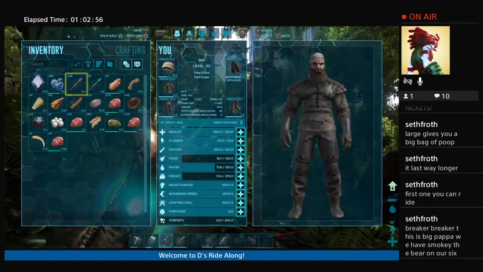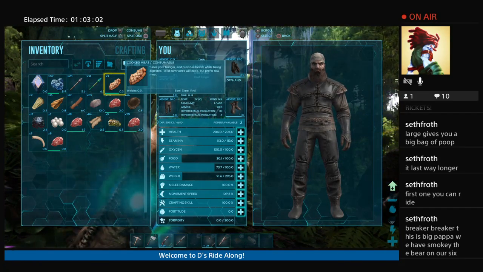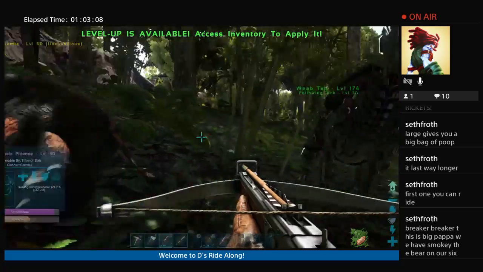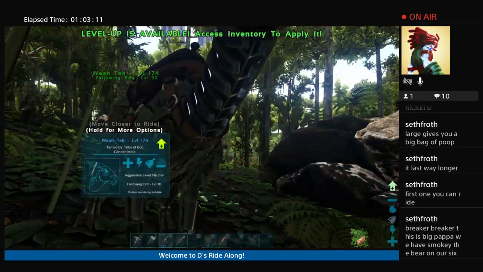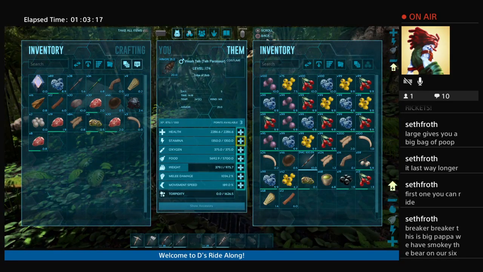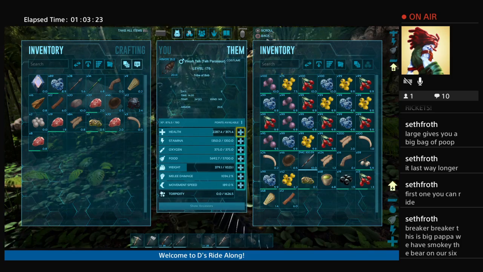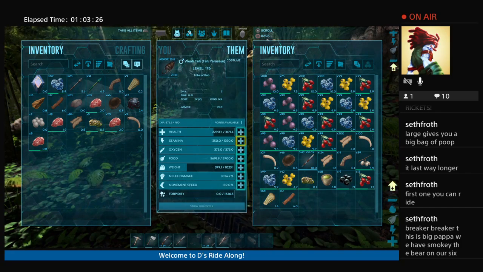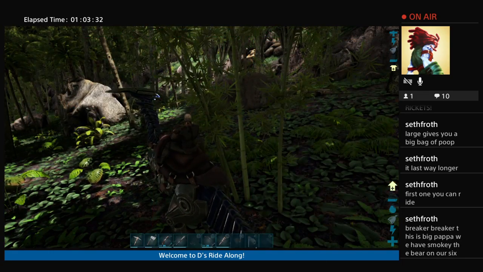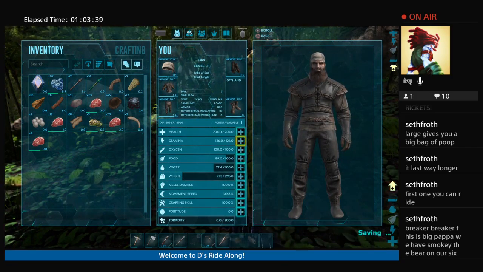Oop, I need to eat. What's my food at? 30. Oh, I thought that was him waking up. Alright, well, we got some levels, so while we're sitting here, first off, let's hop back on my Parasaur. Let's do some leveling. Wow, he's got 3 levels. Alright, that's good for his weight. Pump up his health a little bit. Let's give him a little bit more stamina. And then, for me, get his stamina up to about 150.